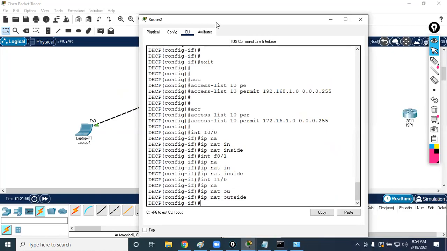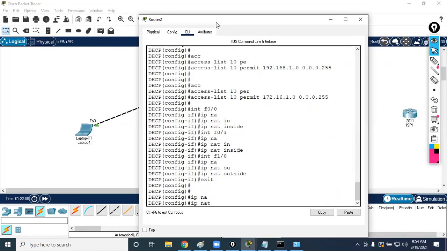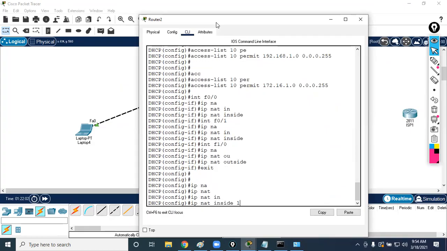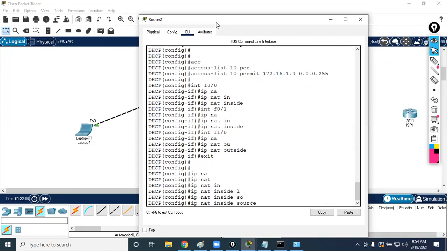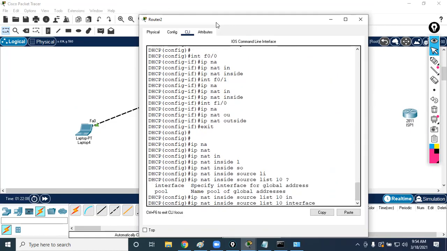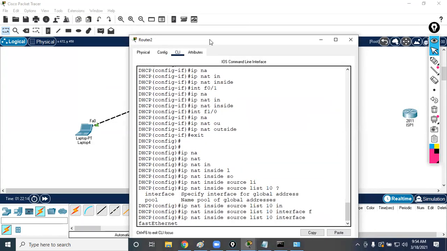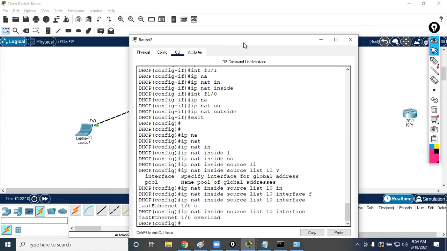Okay, done. Now ip nat inside source list access list 10, then interface, which interface? FastEthernet 1 by 0, then overload. Done.